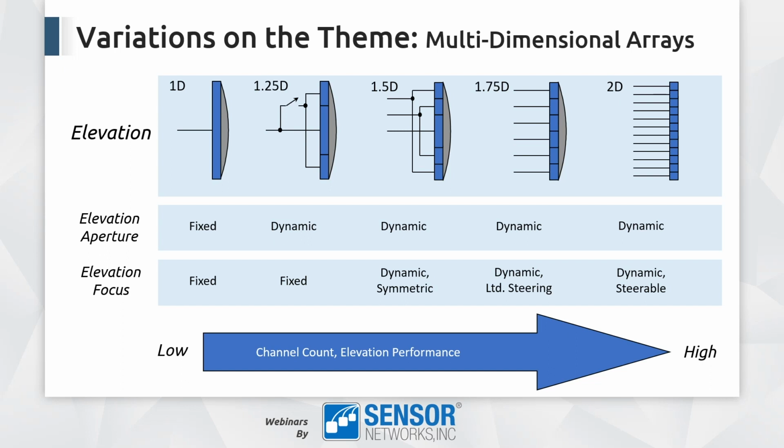And again, why you have all of these different variations is just the simple fact that 2D arrays are very expensive from a channel count perspective. So, as you go to full 2D, it has, of course, the most performance, but it has the highest amount of elements. It has the highest amount of system channels required to operate. And these other types of architectures allow you to get a lot of the functionality that you want out of a 2D array, but with a more optimized use of the channels that you have available.